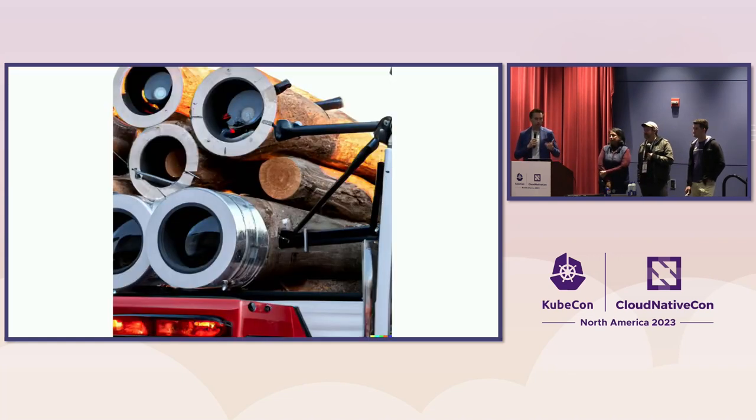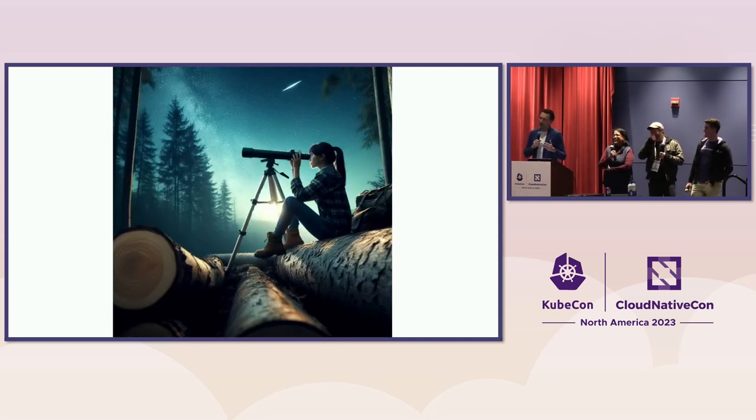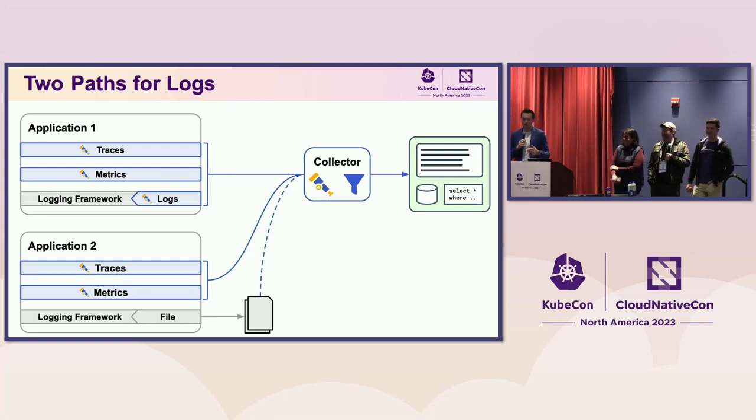In the spirit of this conference, I've gone to a lot of talks over the last few days, and it seems like using some AI image generators seems to be a necessity on various slides to make people laugh. So we asked OpenAI to show us some telescopes and logs together, and it gave us whatever this is. The more you stare at it and the more you think about it, the more questions it raises. Credit to Microsoft, we used the Bing image generator and we asked for a lumberjack and some logs and a telescope, and it gave us this. And this is actually pretty good. So that's the one we're going to go with. So there's your required AI image.